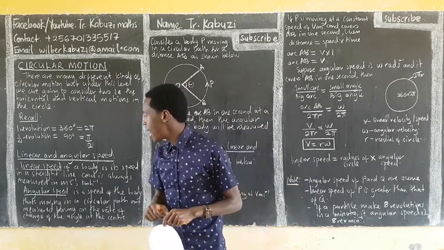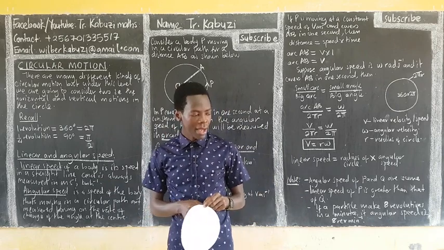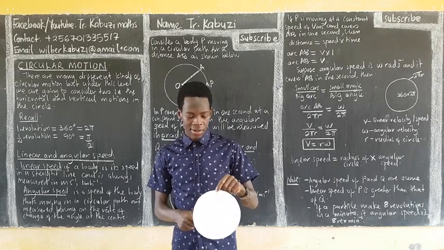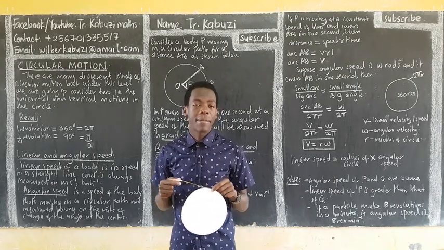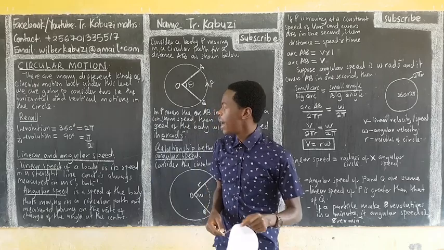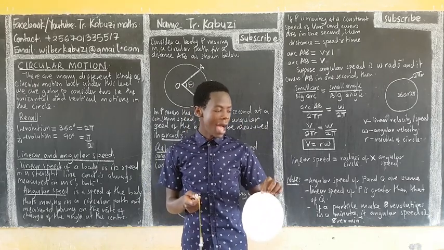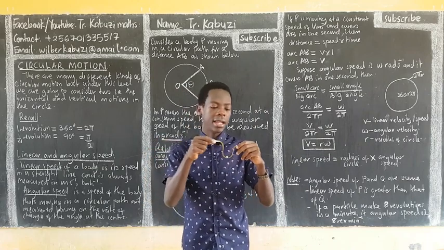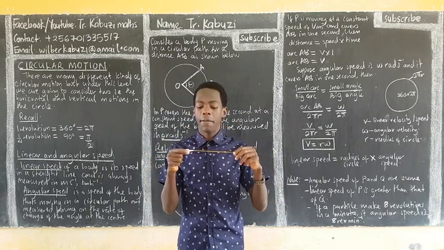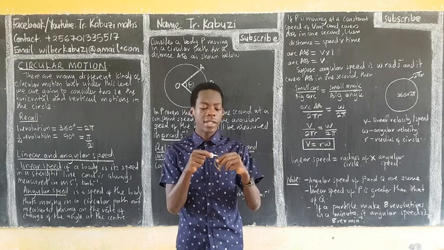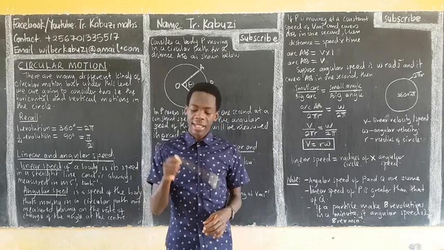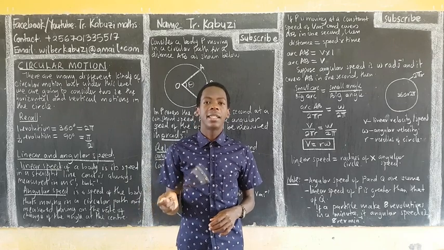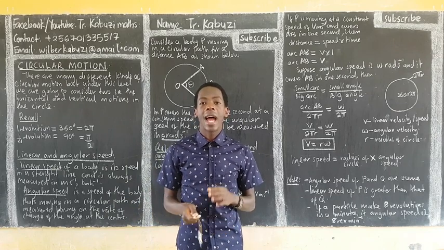Then let's see angular speed. Now, when a car is moving in a straight line, that's what we call the linear speed, from here up to here, or some people call it the tangential speed. When I have a particle and I move from here to this, the velocity I'm using is the linear velocity. But when the particle is moving in a circular motion like this, it means that it's moving with what we call the angular speed.